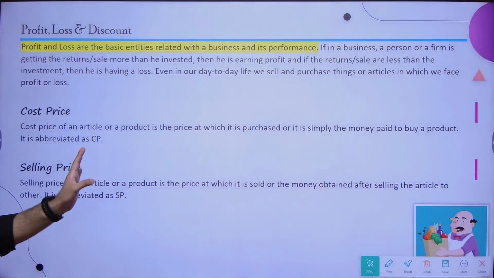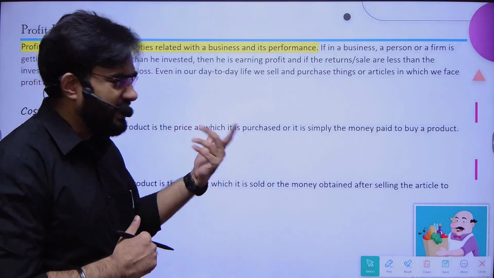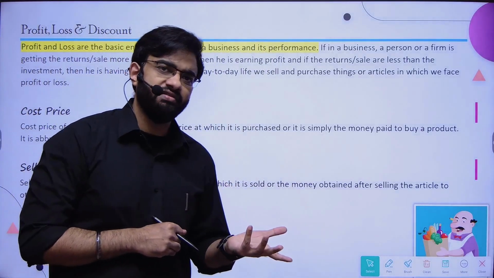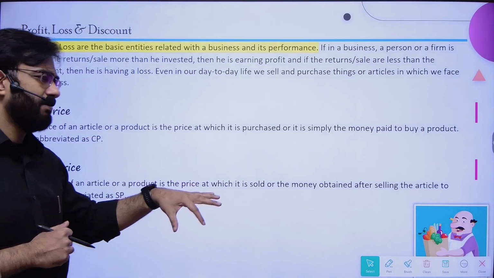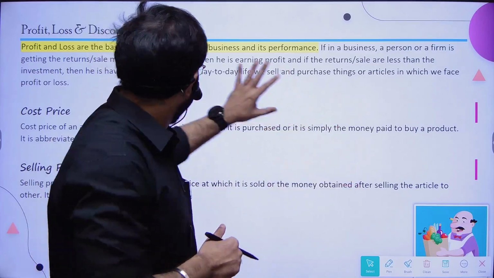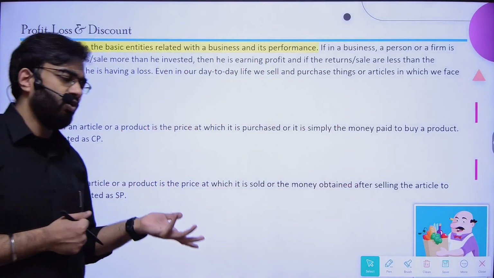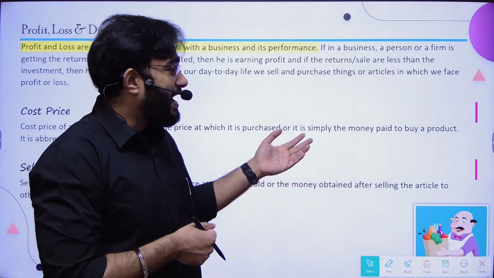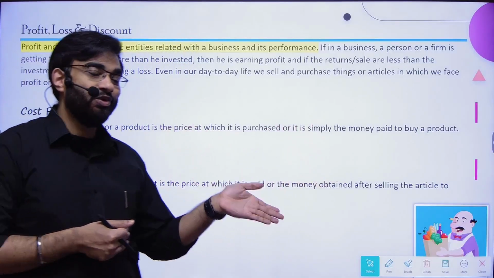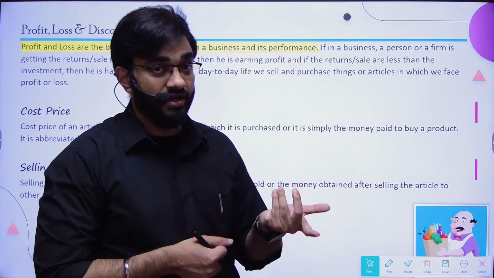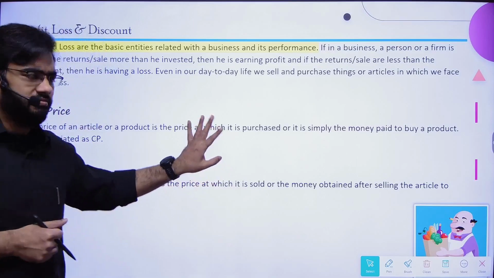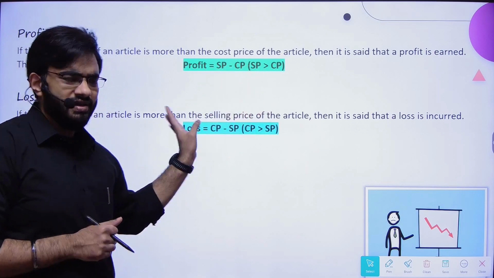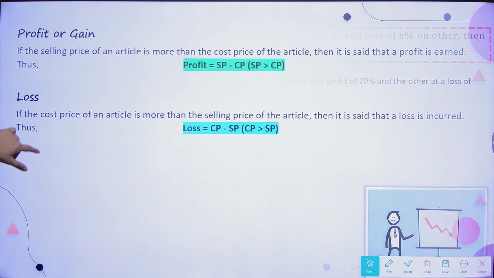Okay. So profit, loss, and discount. You all know profit. We have some terms like cost price, selling price, marked price, discount, successive discounts. So companies making profit, fruit sellers making profit. When we go shopping, we are purchasing branded items, Nike, Adidas. Obviously the cost price is much lower than what they sell at. So that is how they are making profit. This is just the introduction. You can pause and read. So profit is SP minus CP, and this is all. Nothing much to discuss about.